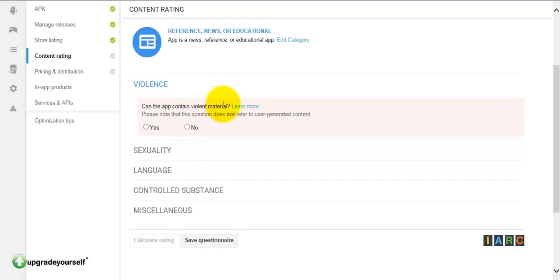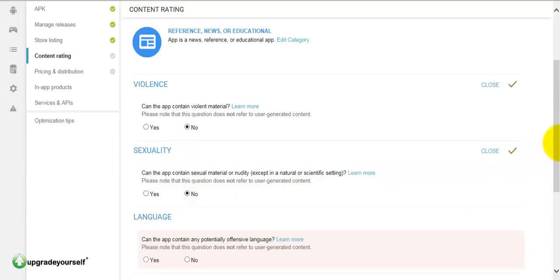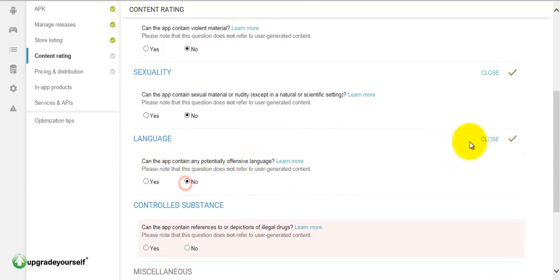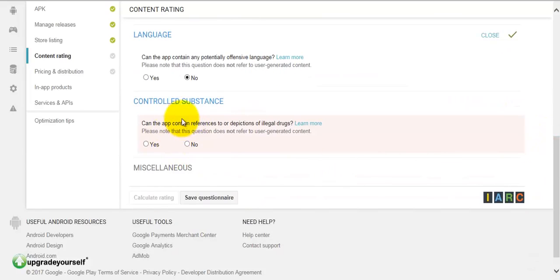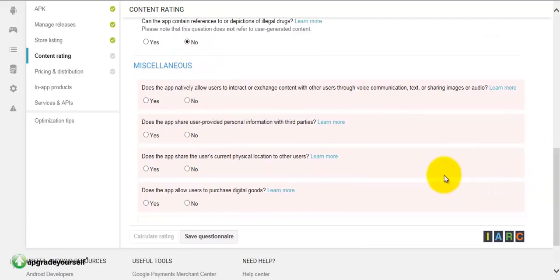Violence: can the app contain violent material? No. Sexuality? No. Potentially offensive language? No. Controlled substance? No. Does the app natively allow users to interact, exchange content with other users, voice communication, sharing images or audio?